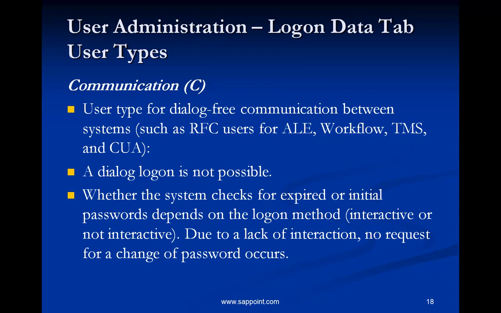So whether the system checks for expired or initial password depends on the logon method, interactive or not interactive. Due to a lack of interaction, no request for a change of password occurs in communication type user ID. So except for dialog type user ID, password is not asked to be changed. The system will not prompt you to change the password for any other user type except for dialog user type.